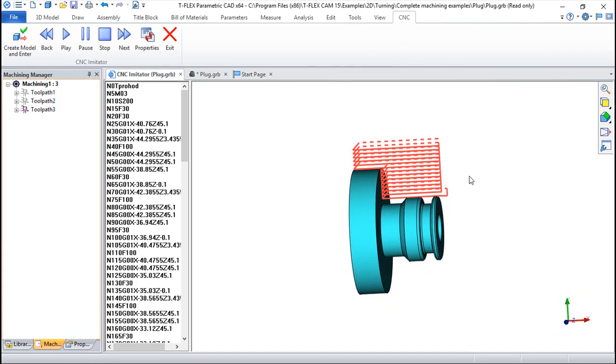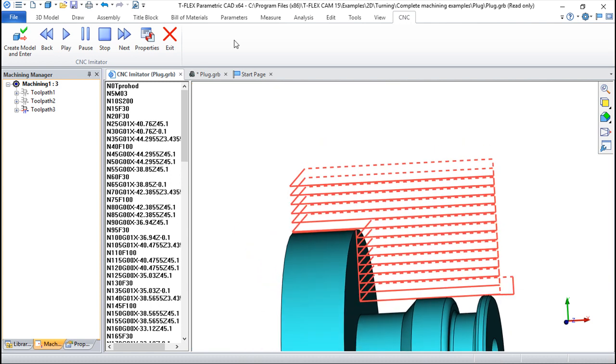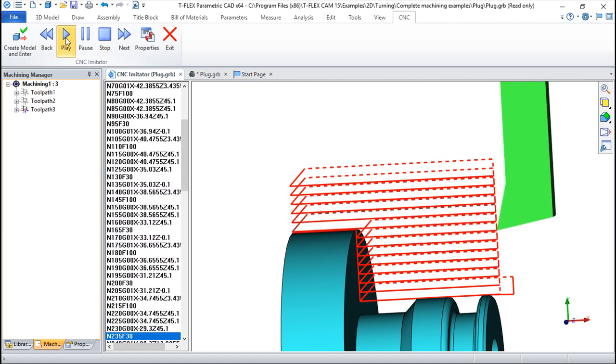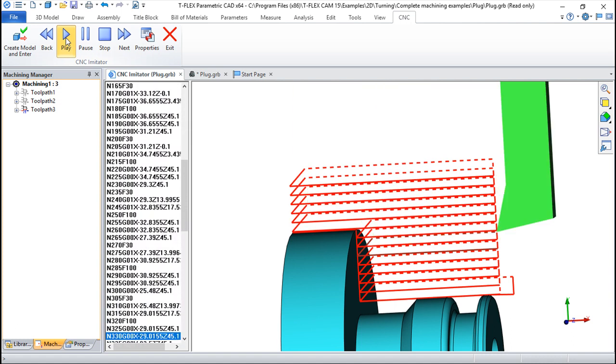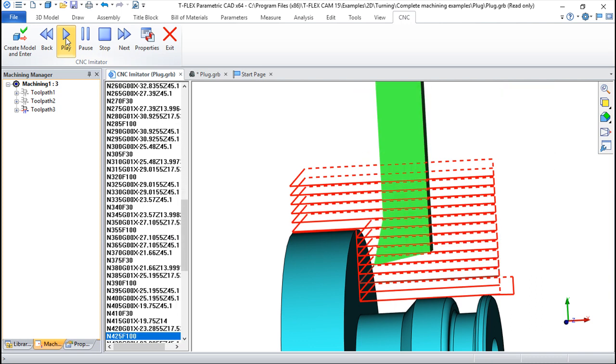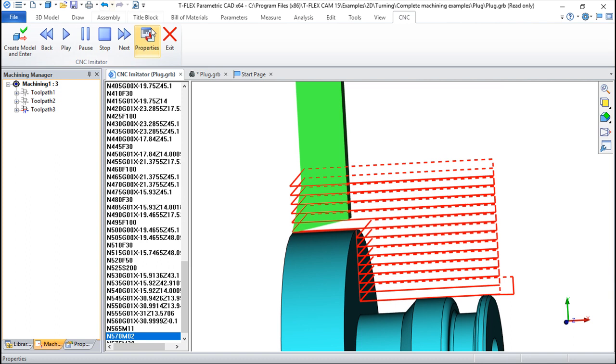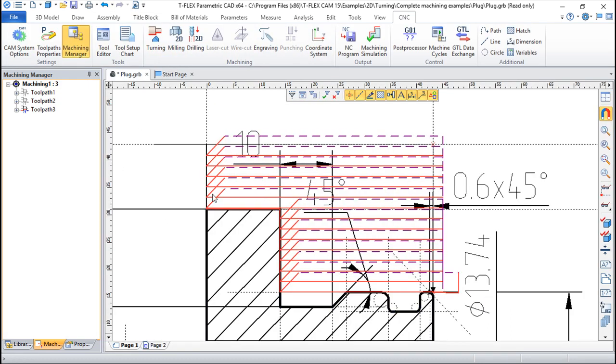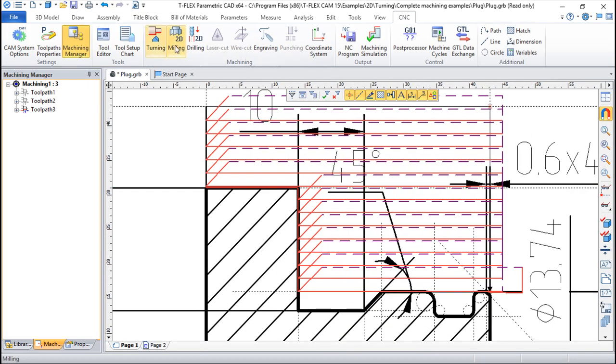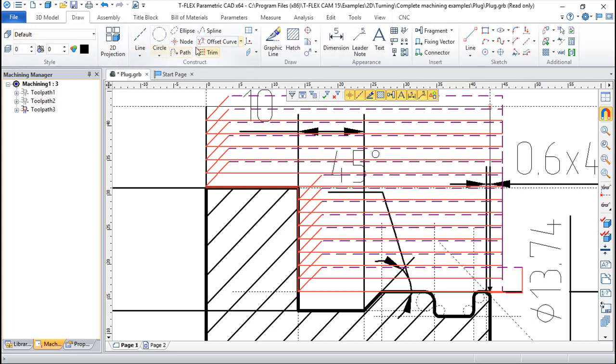Let us see if it is correct now. And final pass. Perfect. Then we have another type of roughing operation, and I will create one new toolpath.